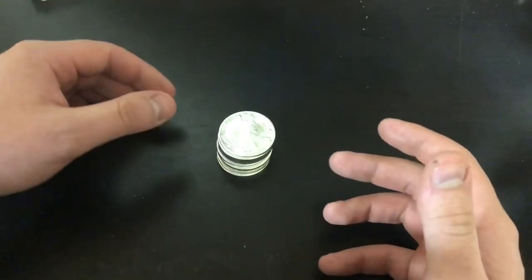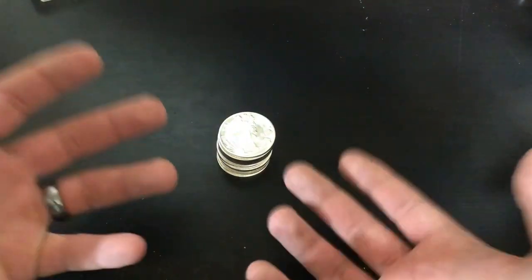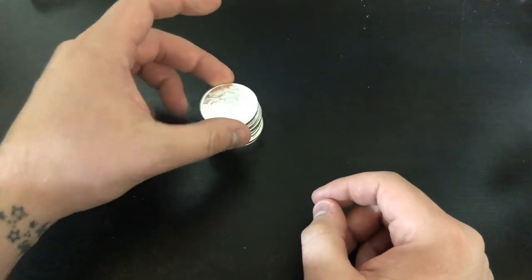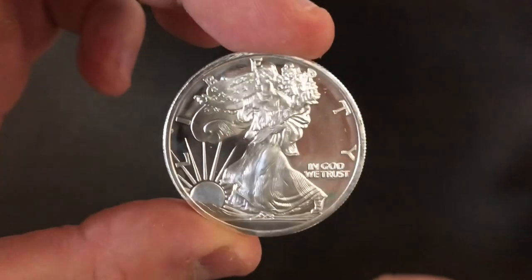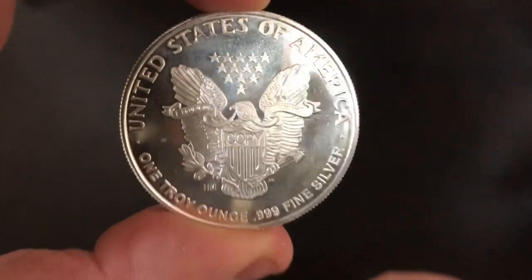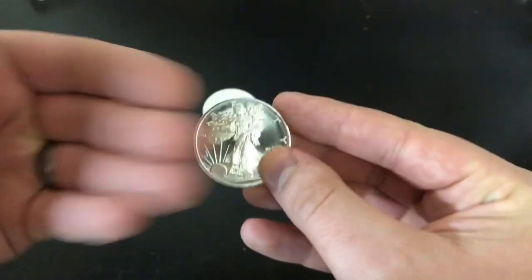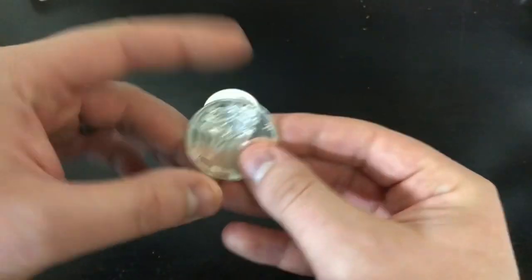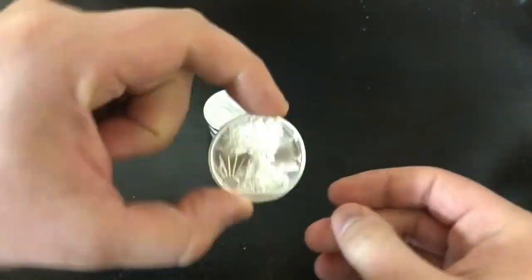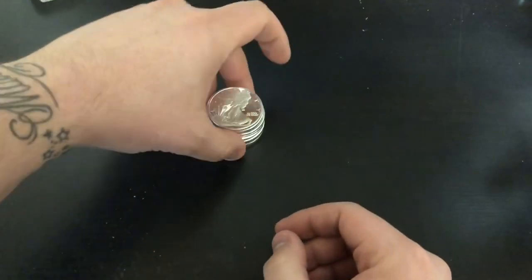And I've said this before, if you're gonna be melting down silver, a really good thing to melt down is silver shot. But for some reason, everywhere I've looked has a premium on the silver shot. But the generic spot deals are basically the cheapest way for me to find silver to melt down and make silver bars and stuff. And these, I don't really mind melting down. I mean, it's a generic. It doesn't have a date on it or anything. They stamp these out by the thousands or millions. There's just some big machine with this die on it just going chung, chung, chung to every single one that comes through. So to me, it's cool, but it's not really artwork. And so I don't mind melting these down.